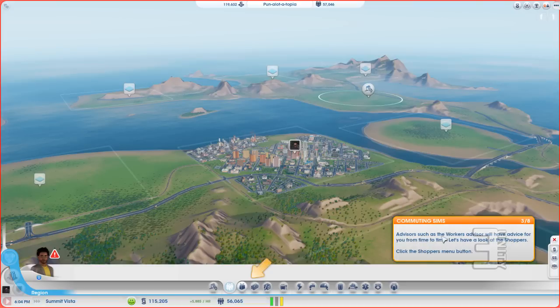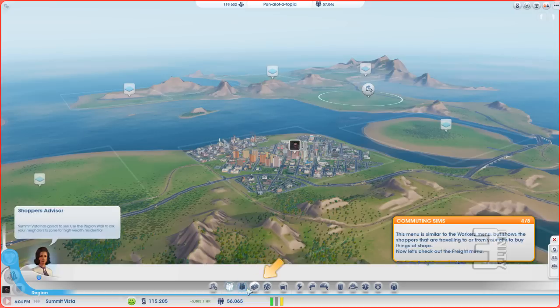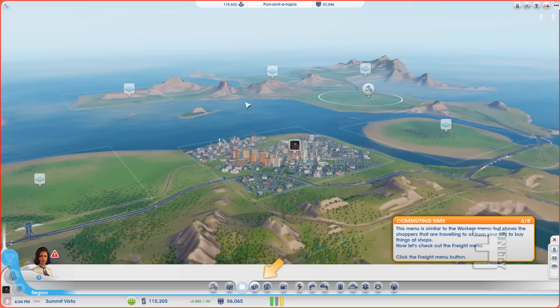So advisors, such as the workers advisor, will have advice for you from time to time. Let's have a look at the shoppers. So if we go to shoppers, oops. Some of Vista has goods to sell. Use the region wall to ask your neighbors for high wealth residential. I don't have the ability to ask him because he doesn't really have a town. There, so we can see that some people are commuting actually.